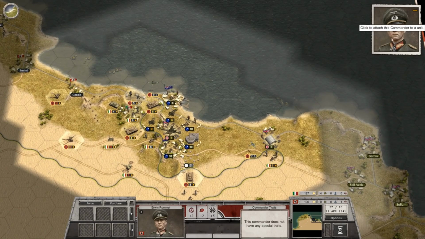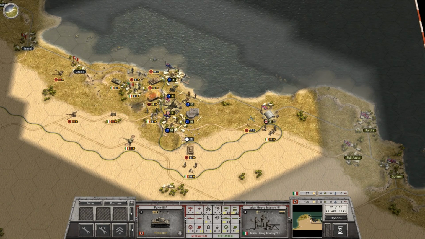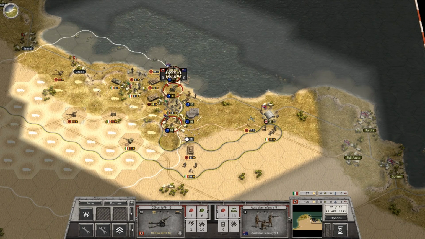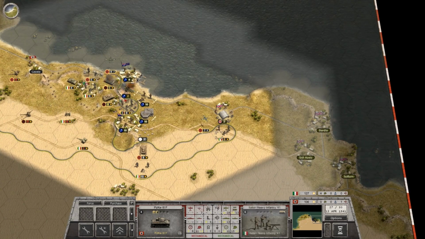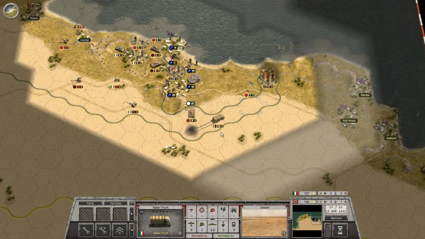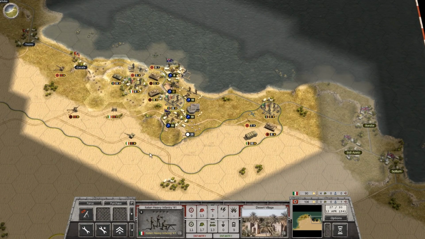By the way, our Rommel is back. Alright, so that unit's destroyed, that unit's destroyed. Alright, so we took the town in front of Tobruk. We move with our armor on Bardia. See if we can reinforce some of these guys.